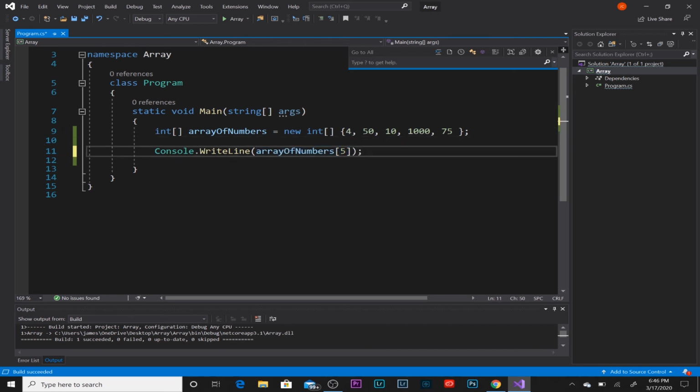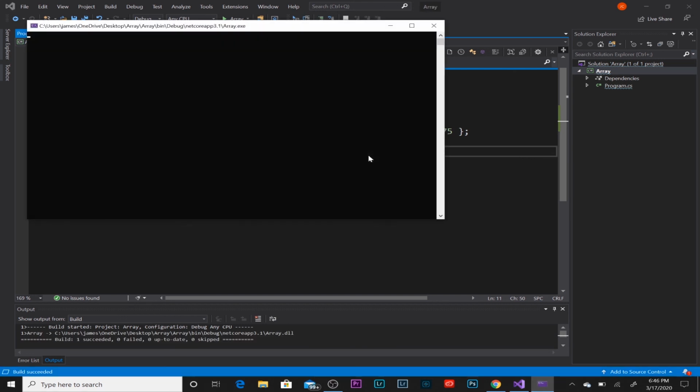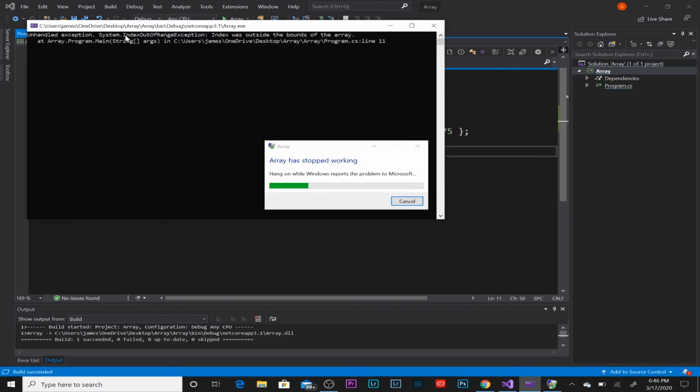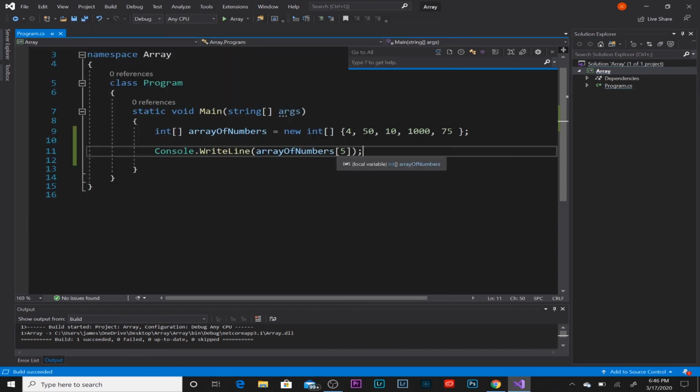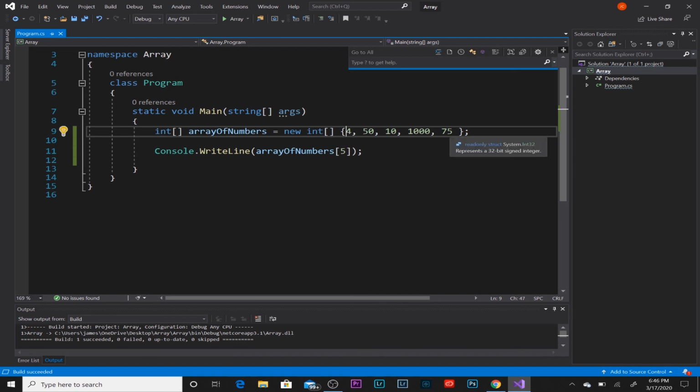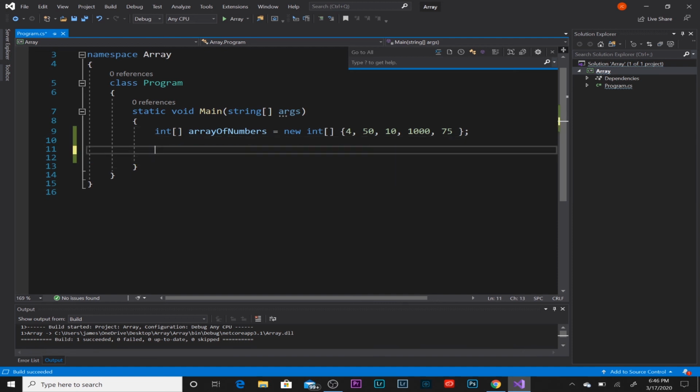If we were to run that, it's going to give us an exception, System.IndexOutOfRange, because 5 is out of range of the array since the array is 0 based, so it counts 0 to 4 for this particular array. So that is how you declare an array. And 5 is the length of the array, but again, an array is 0 based.